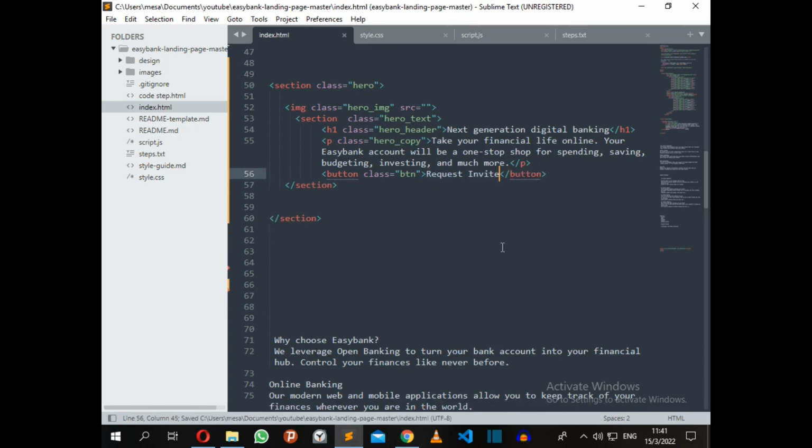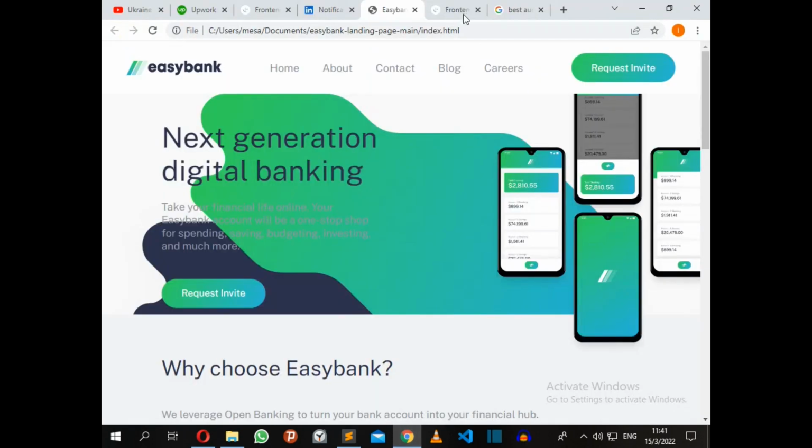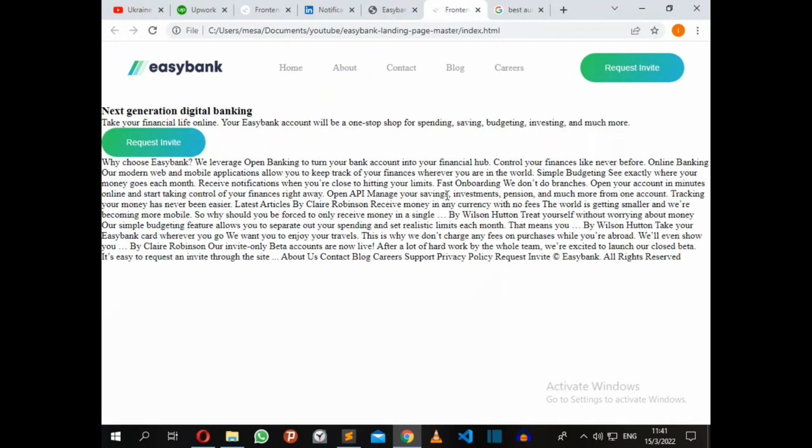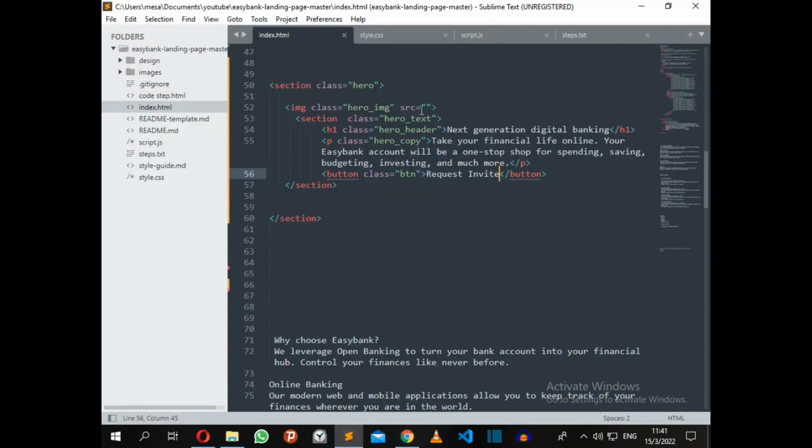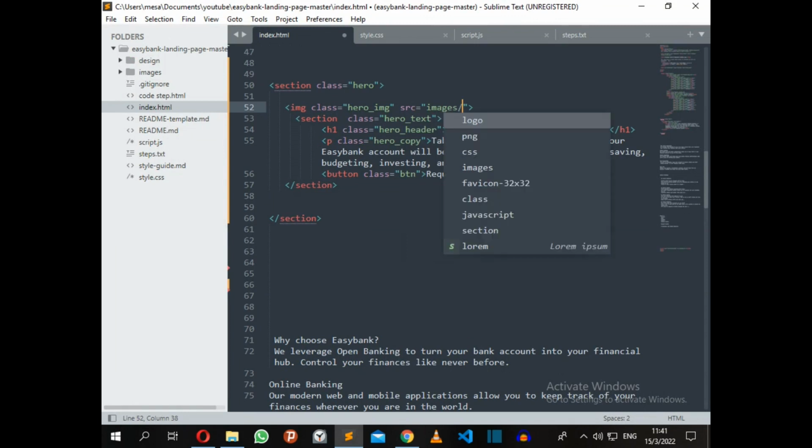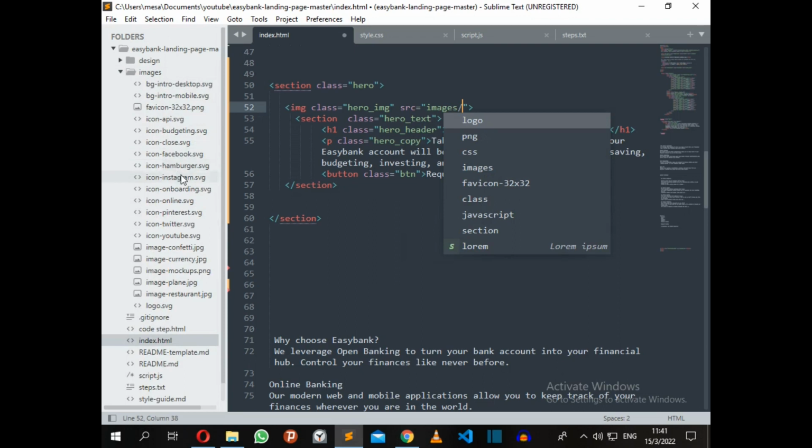Now let me take a look at the new changes on our design. We now need to also have the correct images slash, let's collect the right name, mockups. This one, just click on rename.